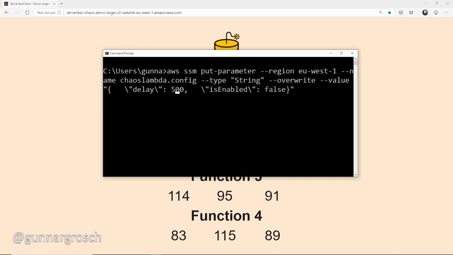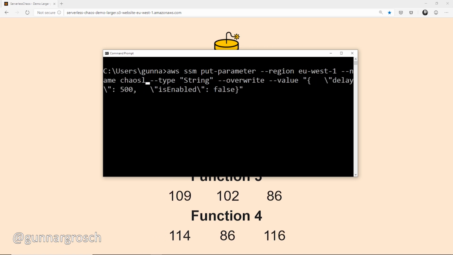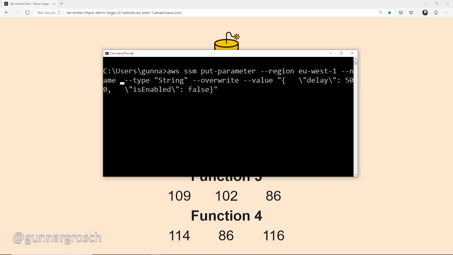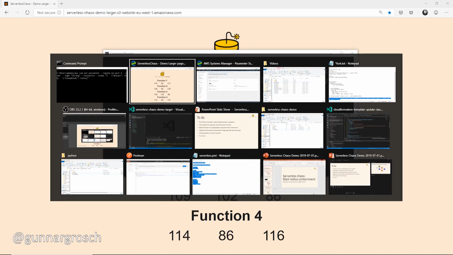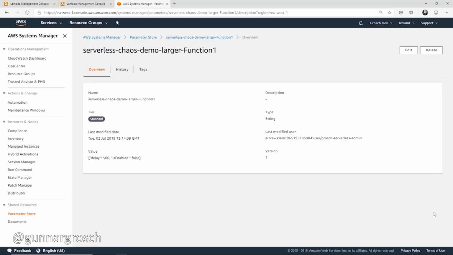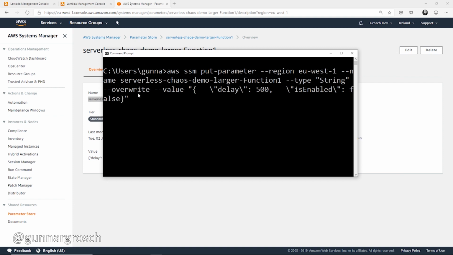So we're using AWS SSM put parameter. What we want to make sure to do now is to change so that we're using the new parameter. So let's check the name. This is the name for the parameter to function 1. Here we go. And now delay 500 and is enabled should be set to true.